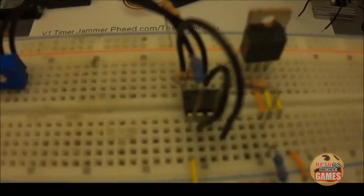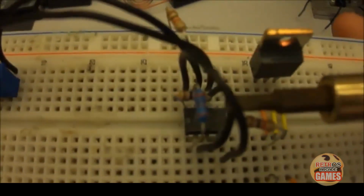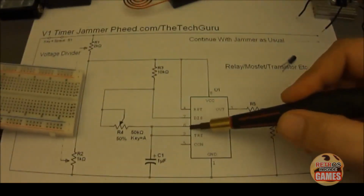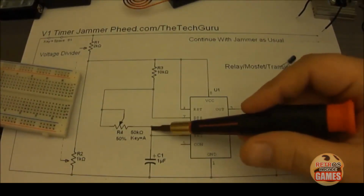Pin 6 to pin 2. That's this one right here. If you look on the schematic, here's pin 6, here's pin 2. They need to get jumped together.